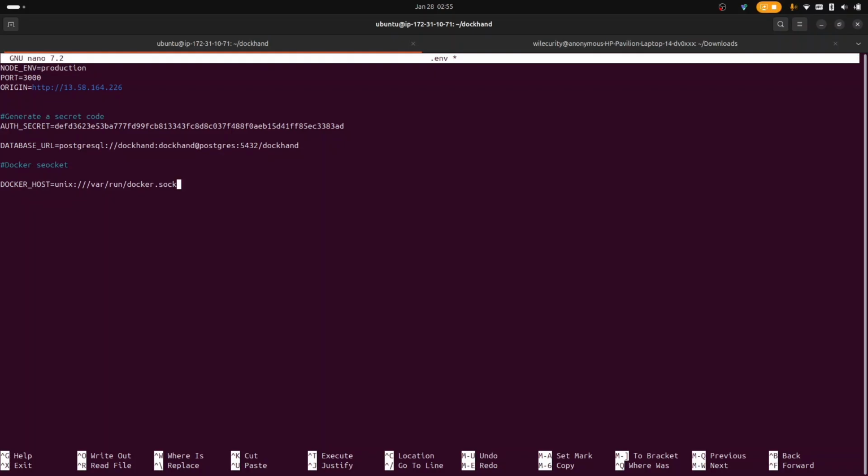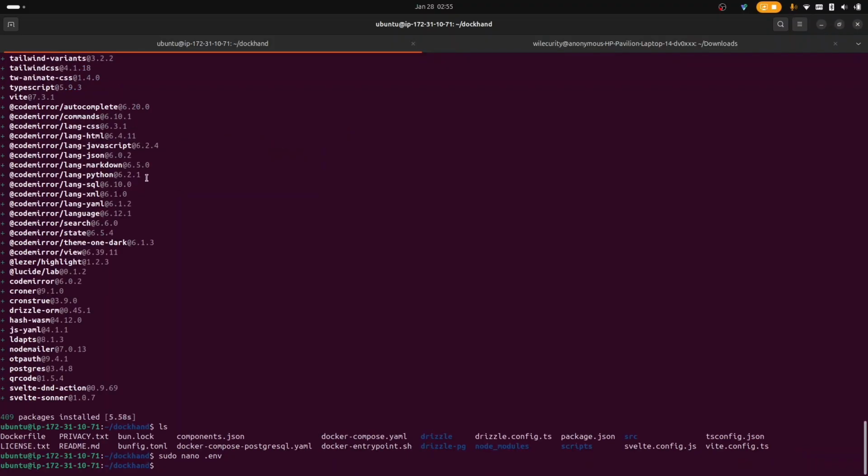Okay, we have our auth secret, the database URL, and also the origin and the port. So I'm going to save this, Ctrl X. So we have created our env.